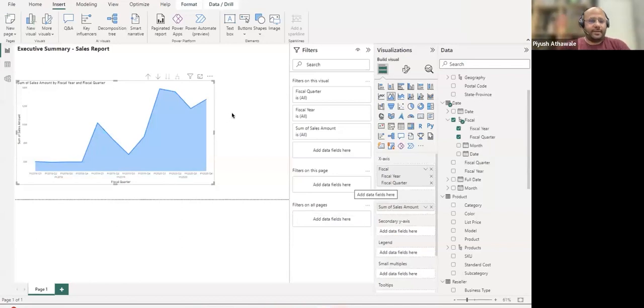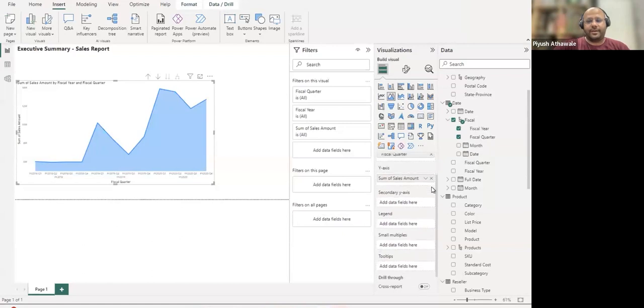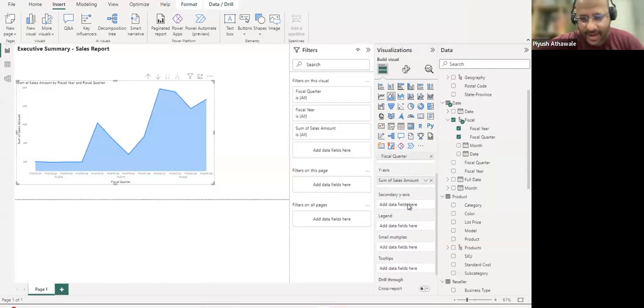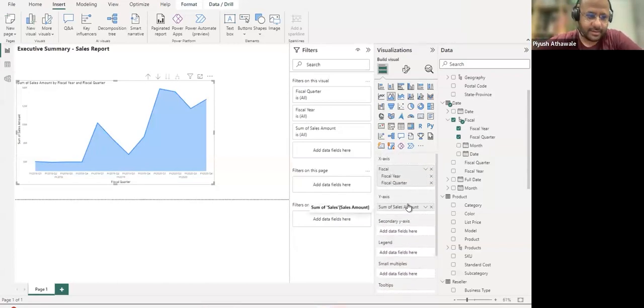Yes, Chitra, absolutely. Select a visual, select fields, drag it into it, and do whatever changes you want on this tab over here. Okay. So you can add a legend, just like you create a graph in Excel. It's as simple as that. You can add a legend and you can do all of that stuff from here itself. Okay.